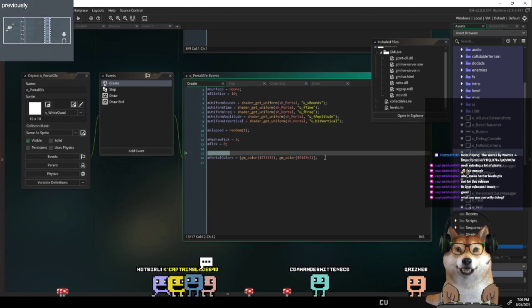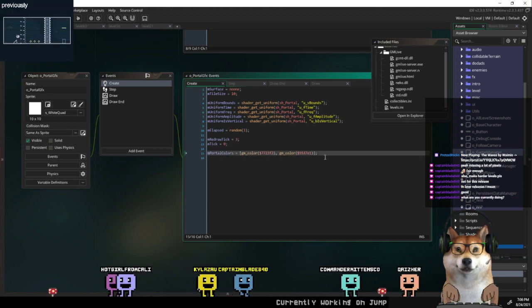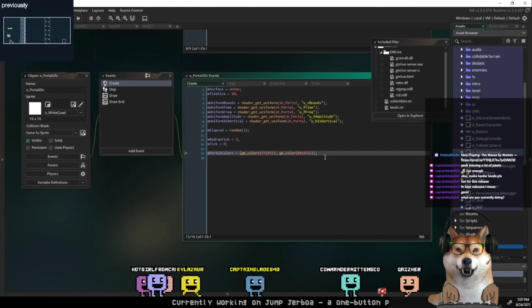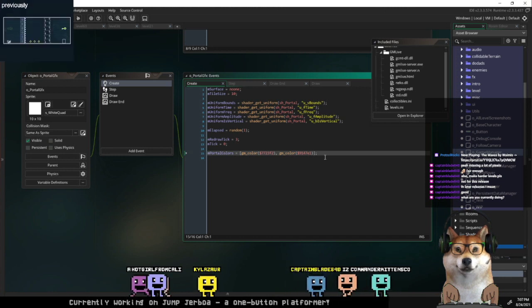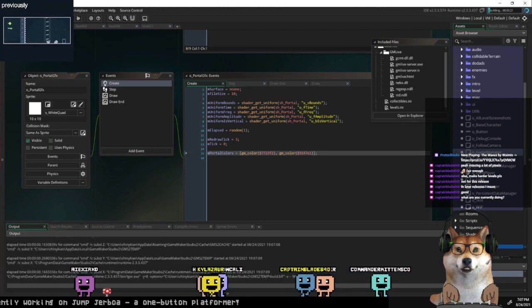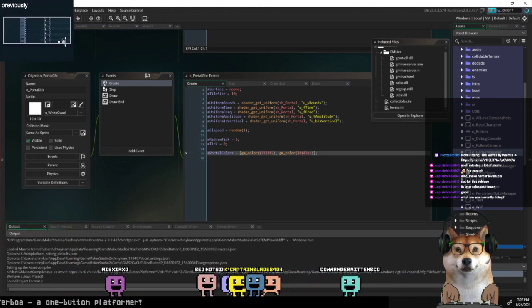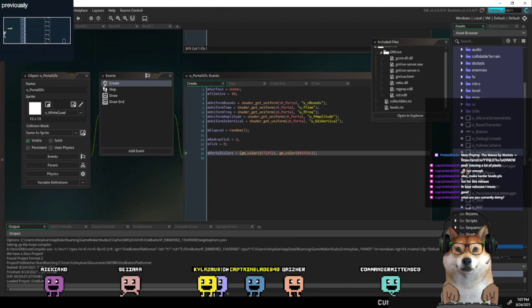Why do I have this 0.8 and 0.25? That's weird. Get rid of it. What am I currently doing? I'm trying to allow for the colors of the portal to be changed. So if you take a look at this level, right, level 21. Level 21 is a level with a lot of portals getting rendered within the same screen, and it's not always very clear which is connected to which.